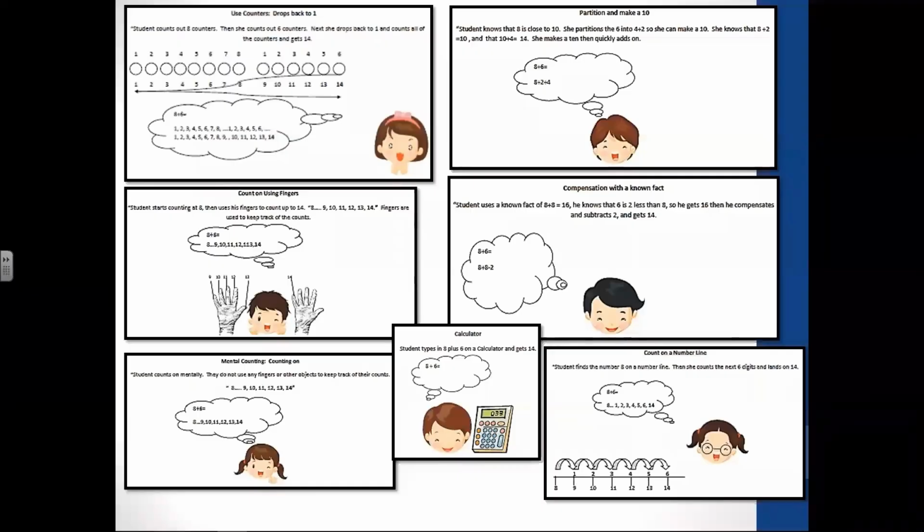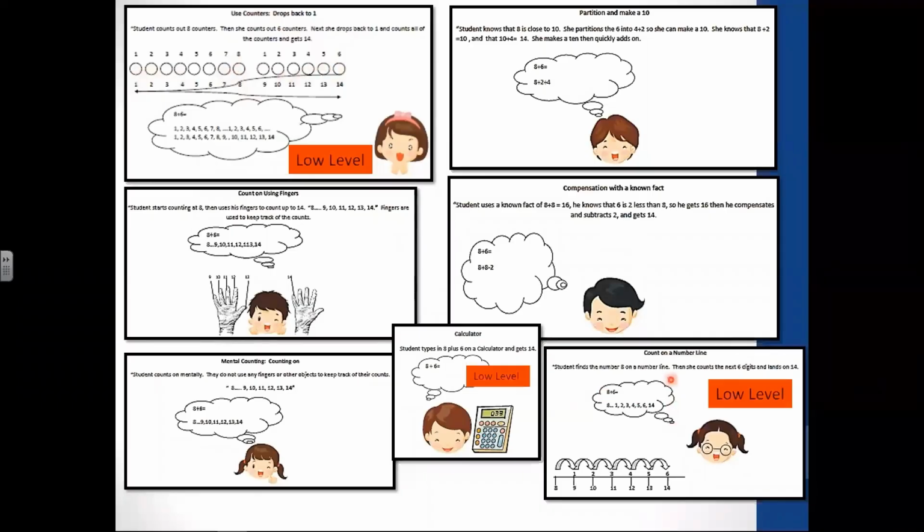And now we're going to focus in on the low-level strategies and take a look why. Why is using counters a low-level strategy? Addition is when you have a number or a quantity and you put another quantity on it. When a student goes 1, 2, 3, 4, 5, 6, 7, 8, then counts 1, 2, 3, 4, 5, 6, and drops back to 1, they've lost all concept of the 8 and the 6. All they did was make a set, and then they're going back. So they're not even adding. What they're really doing is just making a set and counting it.